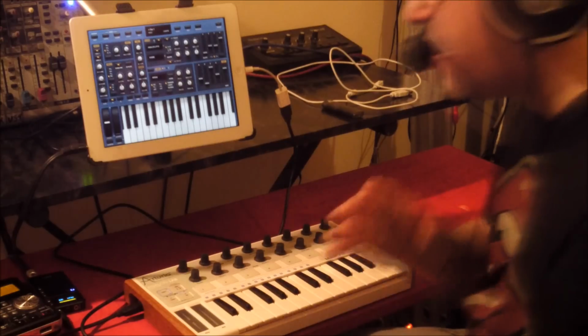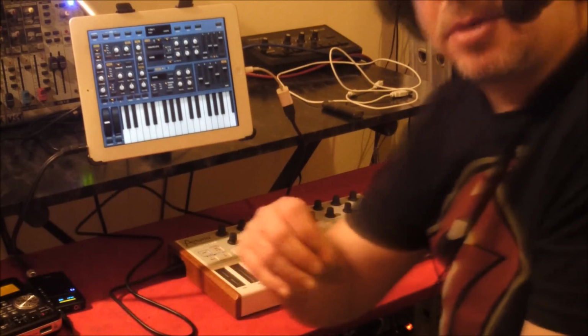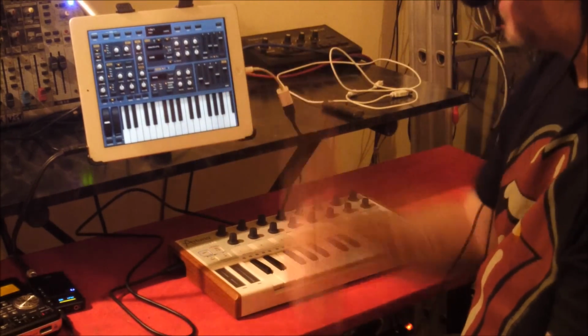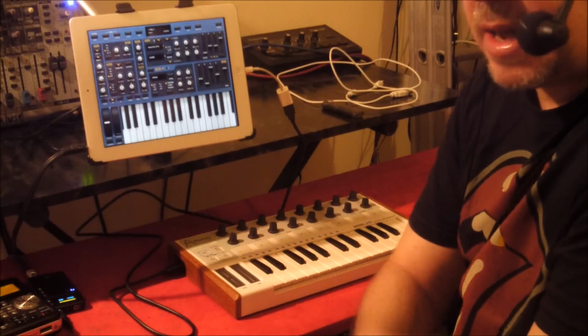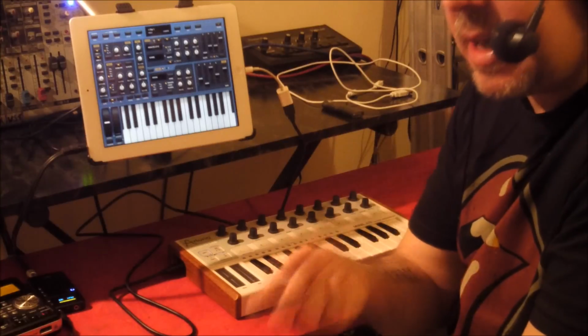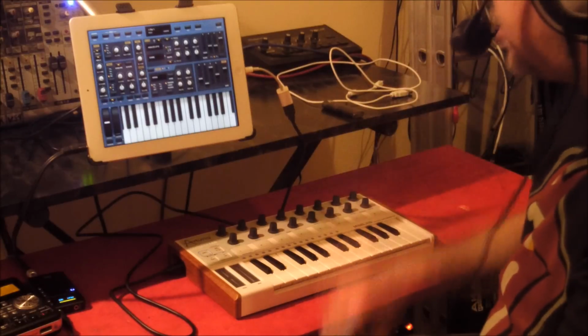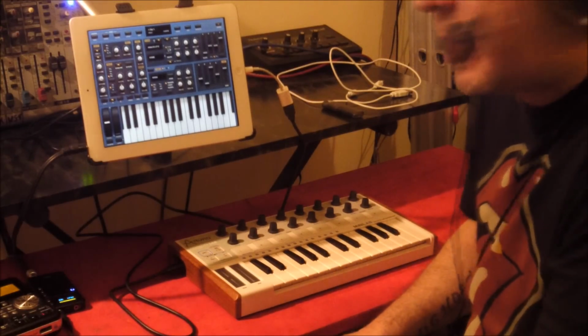So anyway, guys, there's a quick basic how to plug in virtually any kind of MIDI keyboard into the iPad, and how simple it is, and how quick and how easy it is to make it work fine. Of course, once you're in and you're set up, you're free to record or do whatever you like.